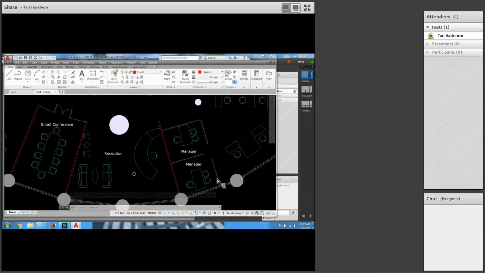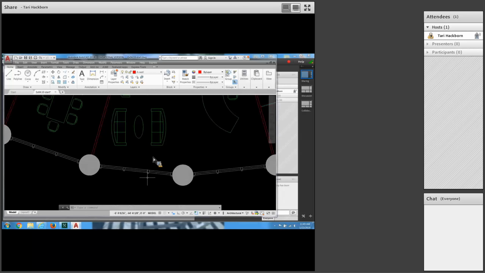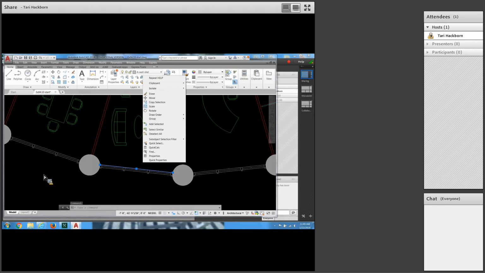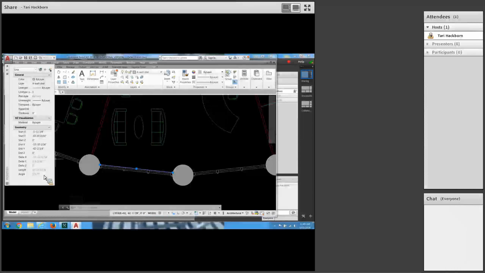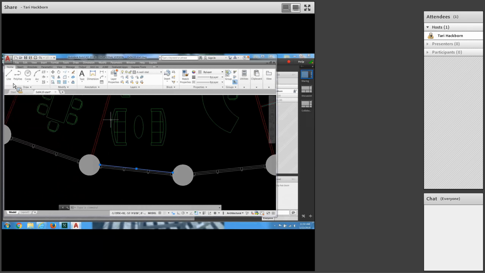Okay, so it says to zoom into this area right here at the bottom, and it says select the inner line of the window wall right here, inner line of this wall, and right click and choose properties, because they want you to come over here and see that the angle right here is 173.77 degrees. Because we're going to need to type that in when we change the angle of this furniture grouping right here to match the angle of the window. Okay, so I can close that. Or it says press escape to deselect.